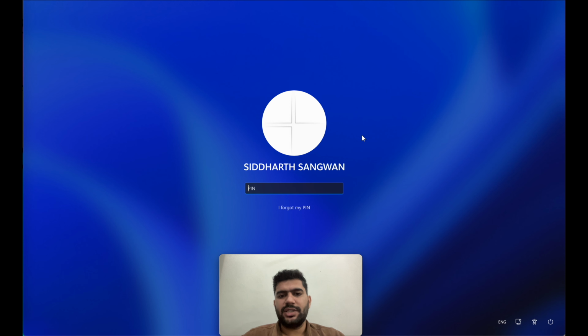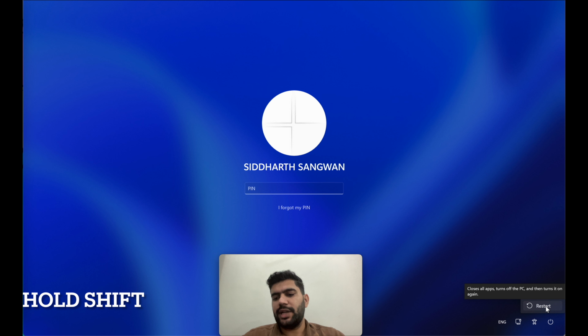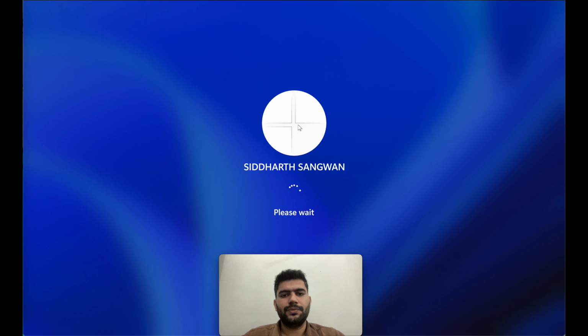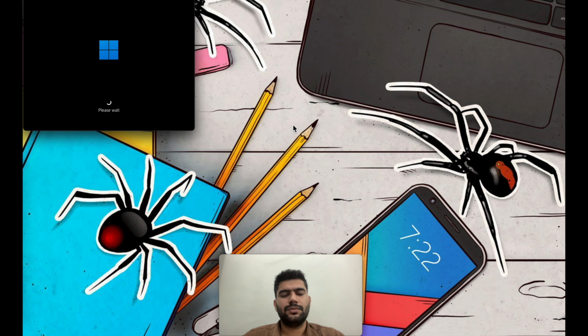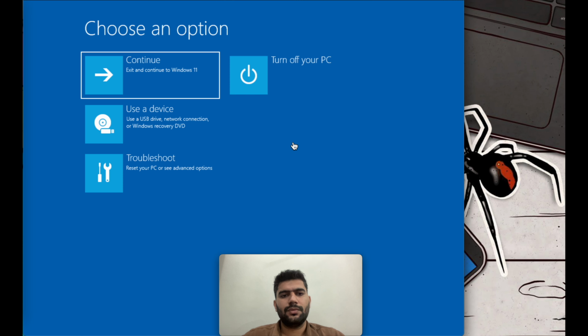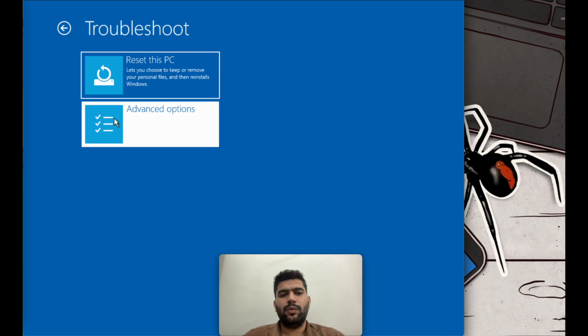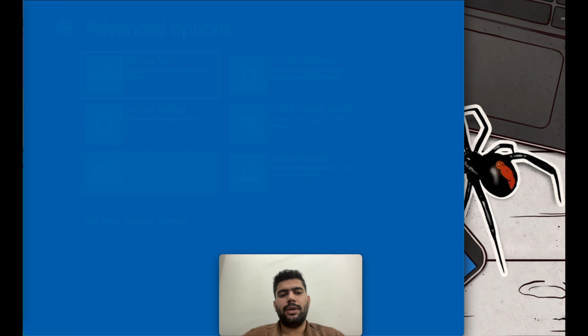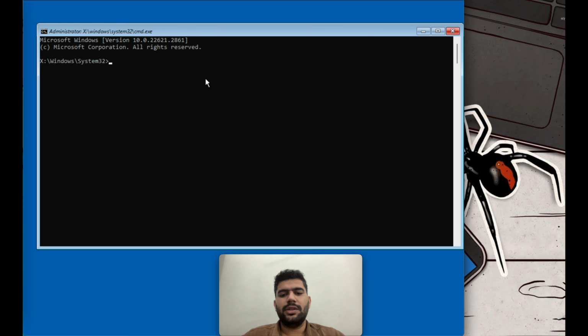And if you want to reset all these sections, just again do the same thing. Go to this restart section with the Shift key pressed. Now in the recovery mode, again go to the troubleshoot section, go to advanced options, and go to command prompt. If you want, you can verify the partition letters again, otherwise you can directly go to local drive C, then go to Windows, and then system32.